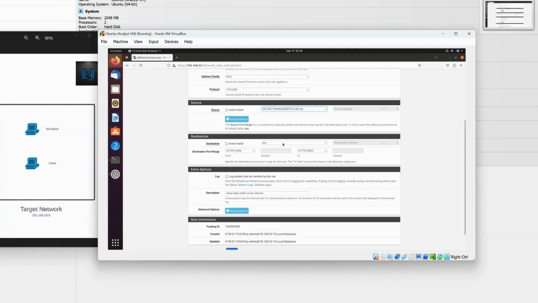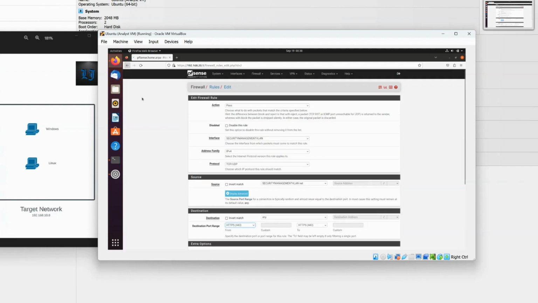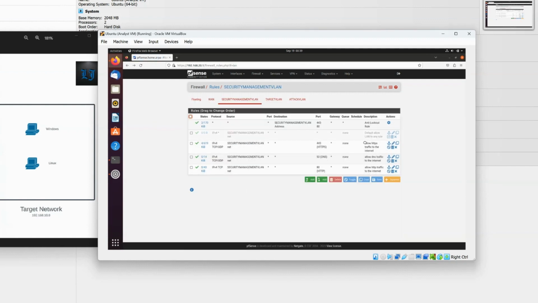And destination, we're looking at any, and then we do have to select the port, which is meant for internet traffic only. So for HTTP, you choose that, and then you set up a new rule. You come in and choose HTTPS. And also, once you do that again, you want to do that for DNS to help resolve domain names. That's pretty much it. So once you do that and you add a description, you're good to go. You hit save, and that's how I'm allowing traffic out to the internet.